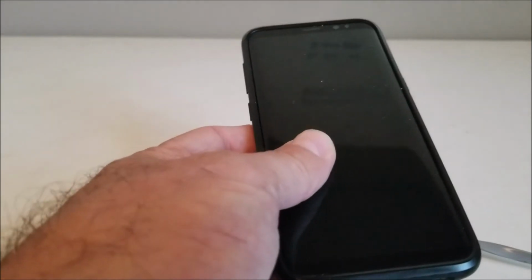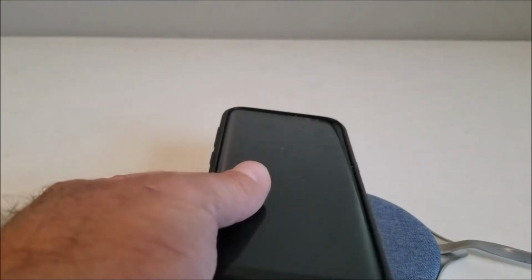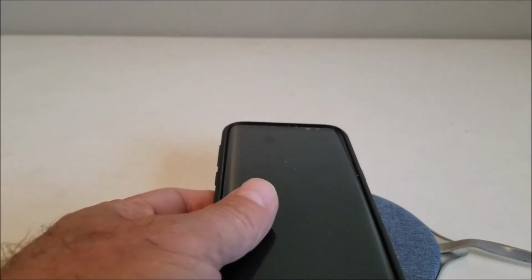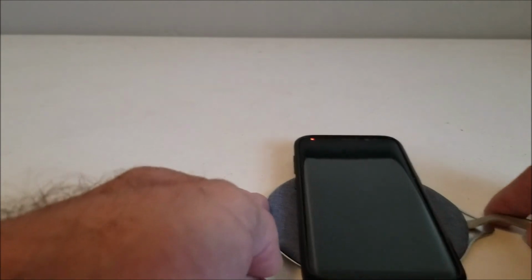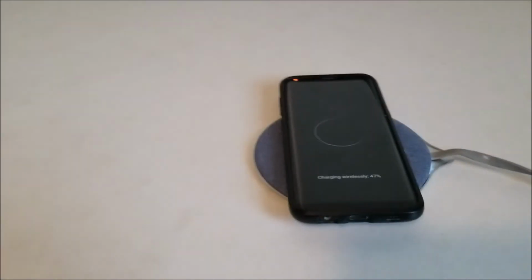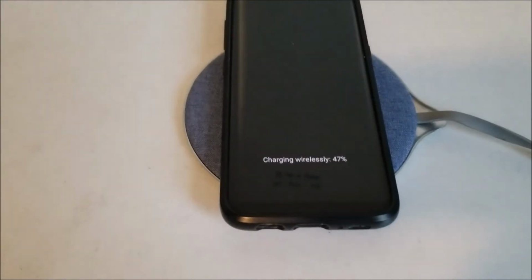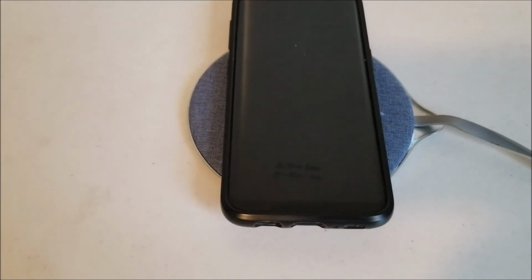Use something real soft and gentle to clean it out a little bit and blow out the dirt. But if you can't get it going like that, then change out your Type C USB cable, try that too. Then just get a cheap wireless charger that doesn't use any wires, and you'll be back to charging up your phone in no time.